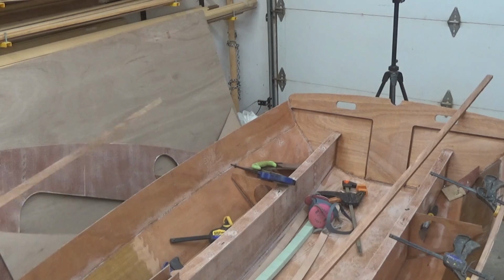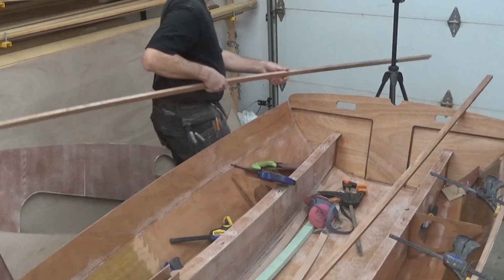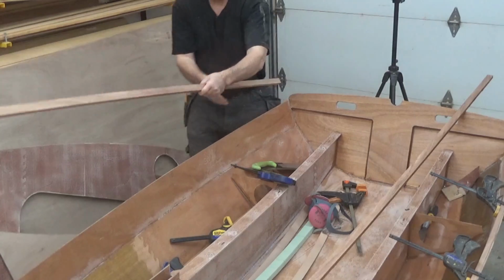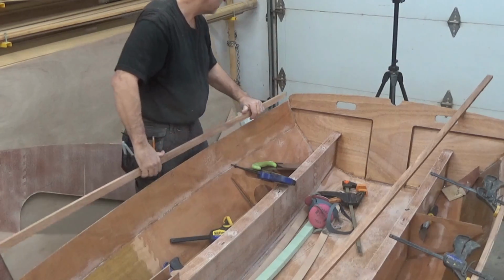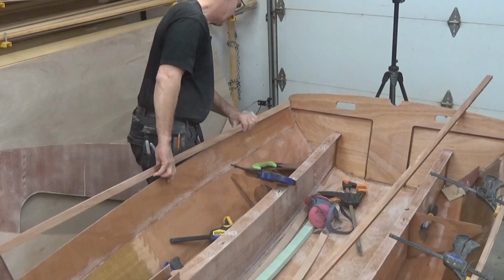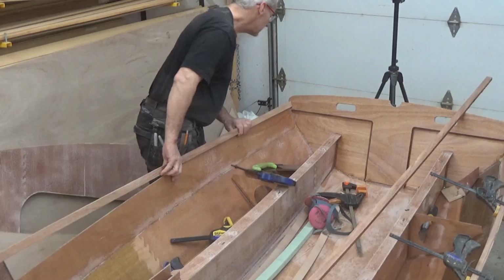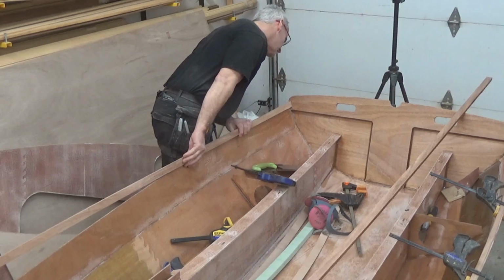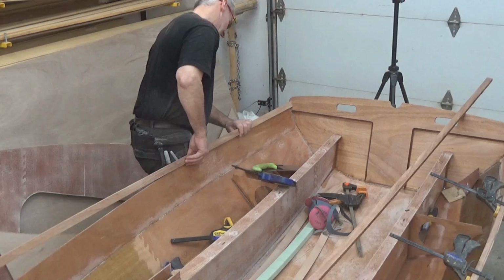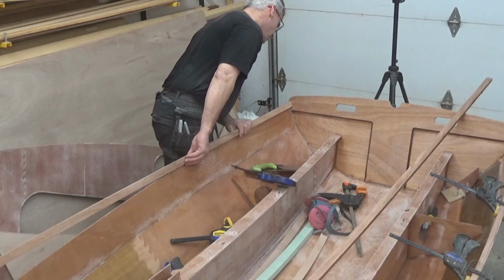Now on this one I'm just going to take it over to the disc sander because I can't actually shave that very well. I don't need to necessarily fit the bow end in. If I come in here, I should be able to push this into my line. We are about 1/8 of an inch too long.